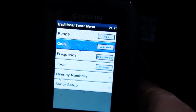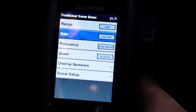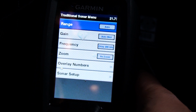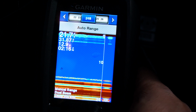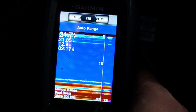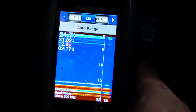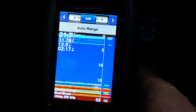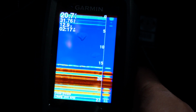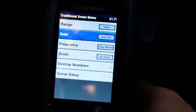I haven't done too much in this, so I don't know a crazy amount about it, but here's the range. So you can have it set to auto, or you can choose the depth yourself. So I know I'm fishing at about, I don't know, 16 feet maybe, 17 feet. But we'll set it to auto. Auto's good because it'll adjust as you move holes, which is awesome.